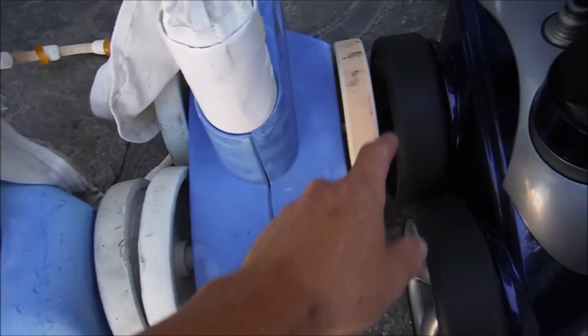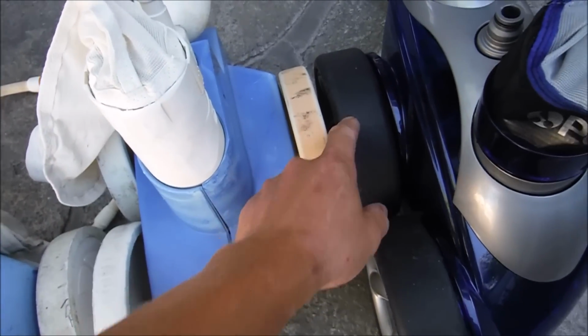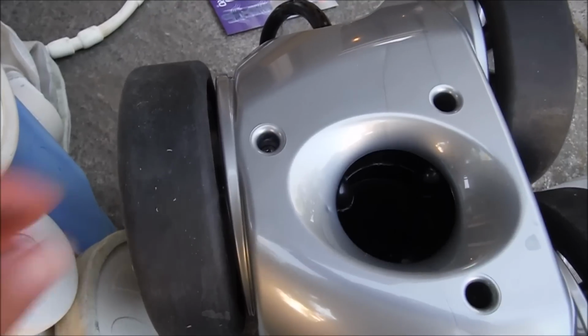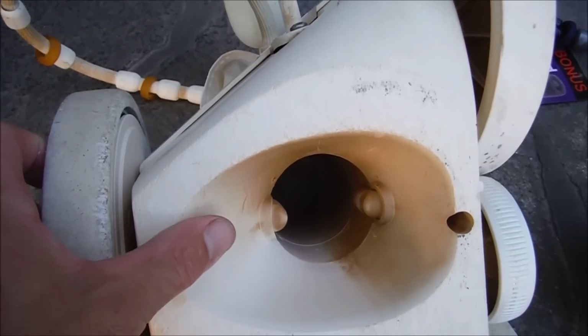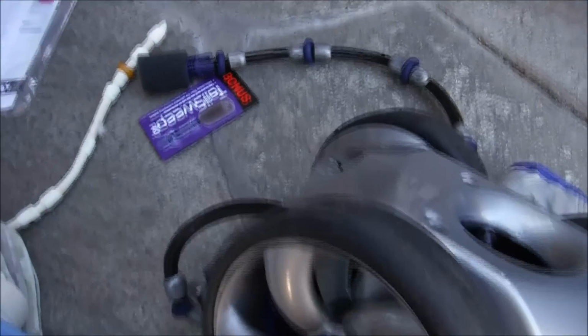If you look at the tires of the 3900 Sport and the Polaris 380, you can see that it's about twice the size of it. So you're definitely going to get more traction and more speed in the pool. One quick thing to note also, you can see that the Polaris 3900 Sport has 3 venturis that shoot water up in there. The older Polarises only have 2. So you're going to get a lot more water shooting up through here in the 3900 Sport.